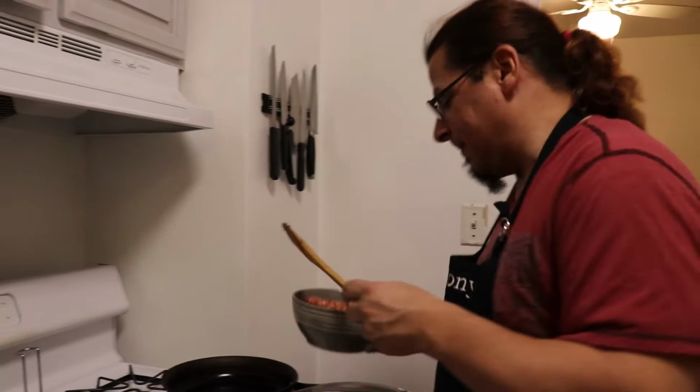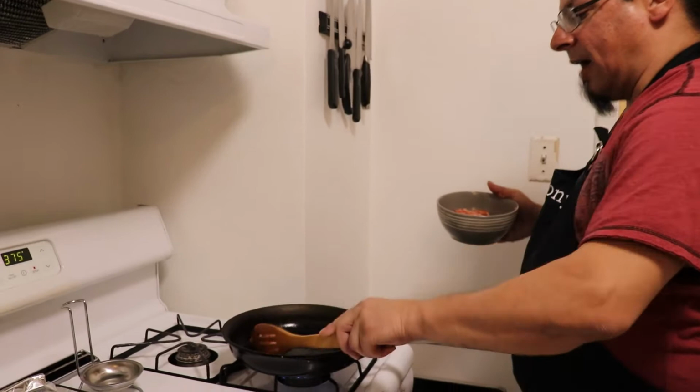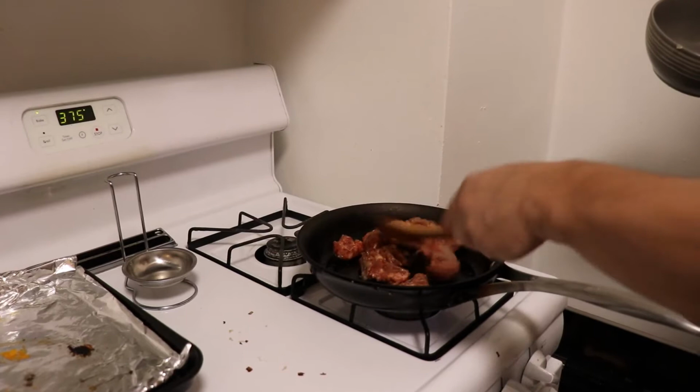Now I'm gonna do the sausage. This is 3 Johnsonville mild Italian sausages. I've removed the casing. Just gonna toss those in. I'm just gonna kind of break them up. We don't need the casing because it's being mixed in. So break them up a little bit with your wooden spoon. And then this is over a medium heat.